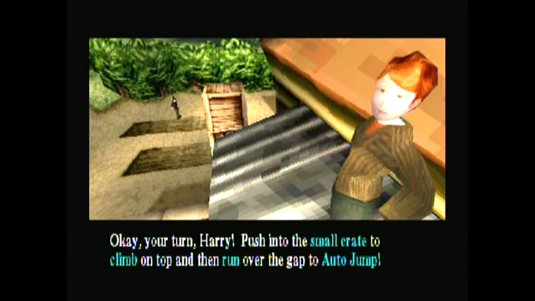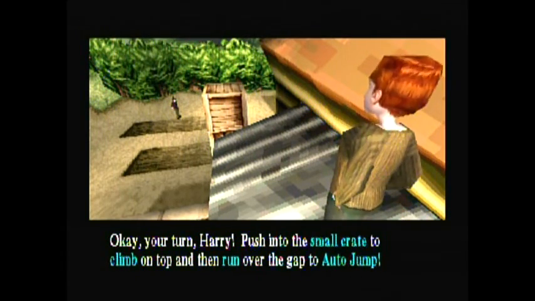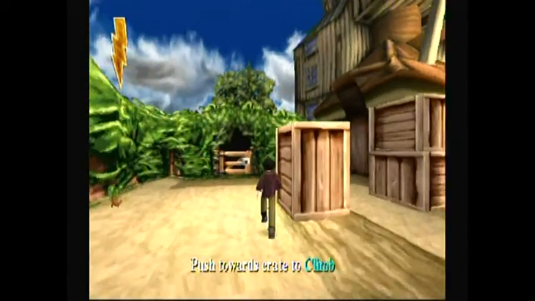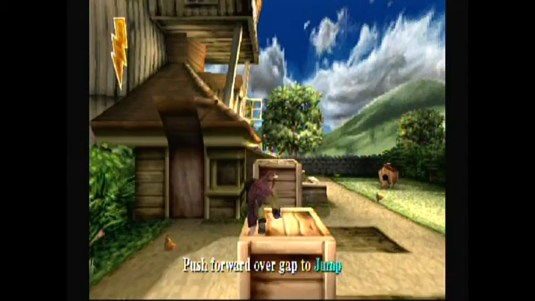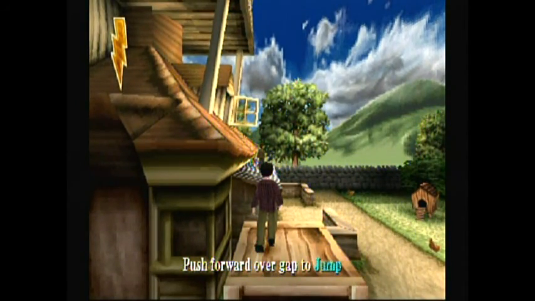Okay, your turn, Harry. Push into the small crate to climb on top, and then run over the gap to auto jump. So you just climb onto the crate, and then you jump off a ledge, and there is no jump button in this game as usual. Now we go into the attic to stop that ghoul.